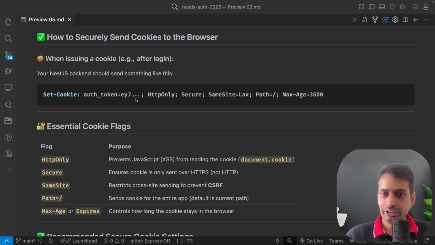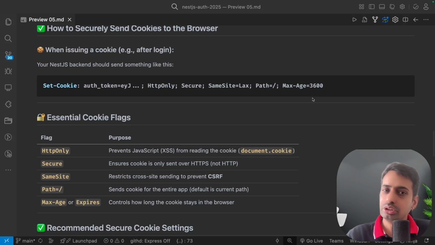Cookies are nothing but secure data. You should always take care of the security. So when you are setting cookies, make sure HttpOnly is true. That means it cannot be read by the browser; the browser cannot interpret, manipulate or read it. It should be Secure. SameSite means that whatever domain you set, the cookie is available only with that site. And also set an expiry so that once the cookies are expired, they cannot be used and cannot be sent to the server again.